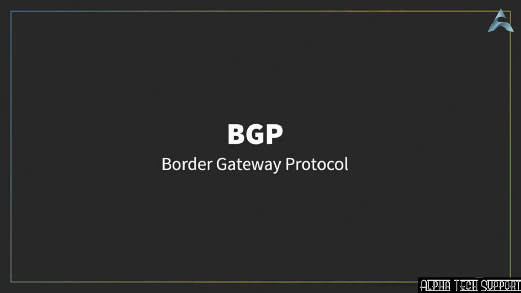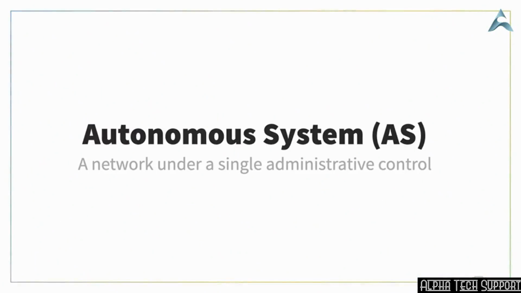In our previous video, we talked about BGP, the Border Gateway Protocol, as a protocol that would communicate between our company and our different ISPs, our internet service providers. Well, in an example like that, our company would have a number called an autonomous system value, an AS value. Each of our ISPs would have their own values as well. And we define an autonomous system as being a network under a single administrative control. And we'll talk in a moment about how BGP is going to primarily route between autonomous systems.